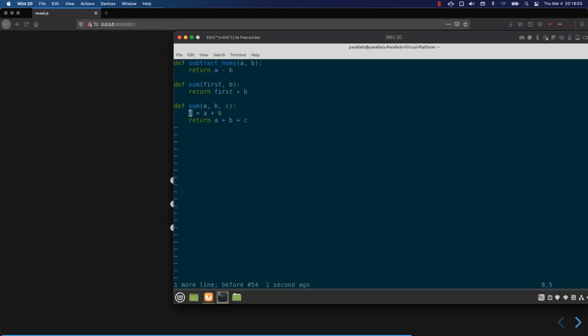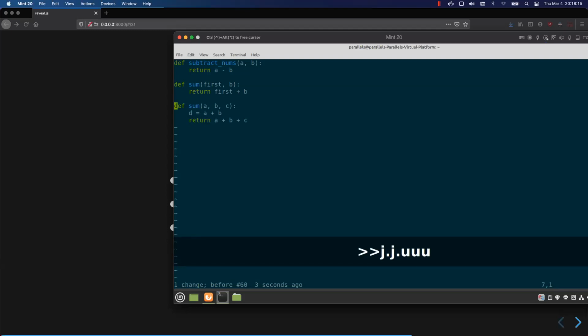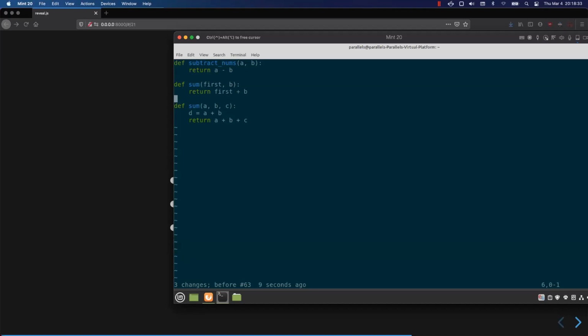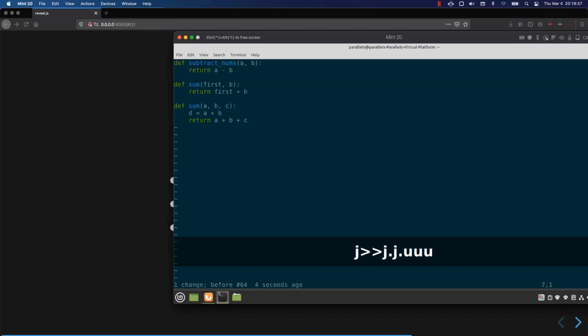And you can do this over a range as well. Let's say I want to take this whole function and indent it forward. How might I do that? I could just do this and then do dot, and maybe that's good enough. But something else you can do that's a little more efficient is indent, and then remember our forward paragraph motion, and that will apply the indent over the whole forward paragraph. And that's only 2 characters. That's very cheap compared to doing something like this, which is fine. There's nothing wrong with that, but being more efficient is always better.